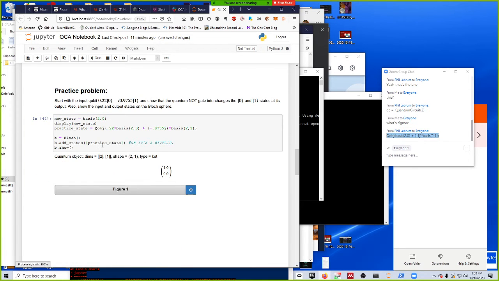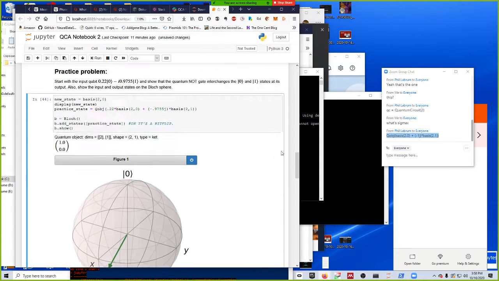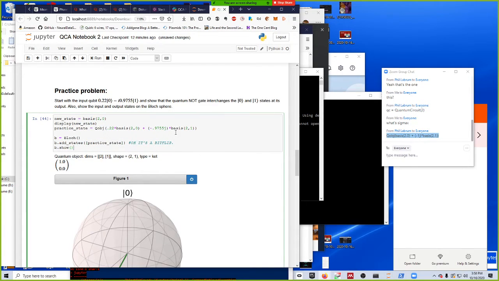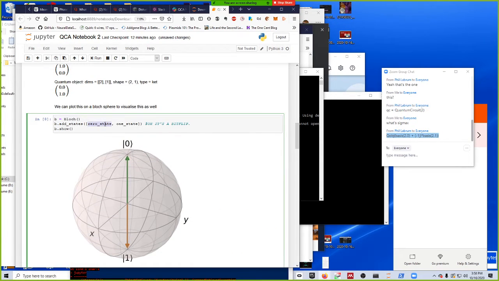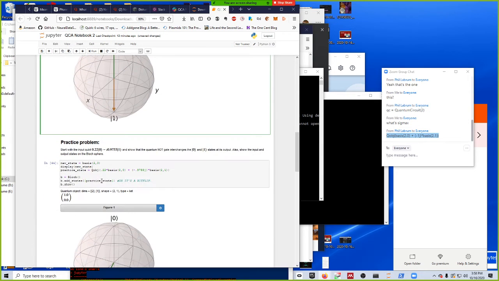Yeah, exactly. Yep, and maybe just plot the initial state too, so you can see. Sorry, just do the same thing and then apply the sigma x to it. That's my bad. So do your practice state and then apply sigma x to it, and then plot that too.